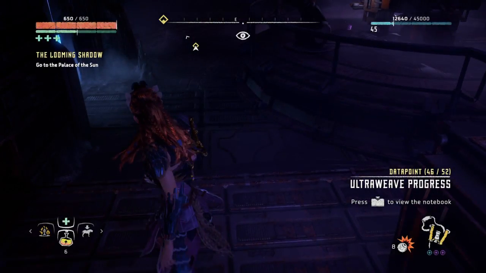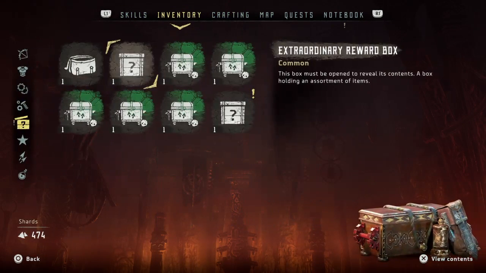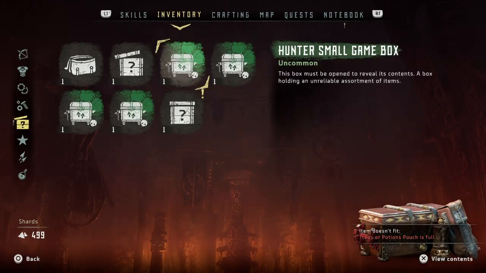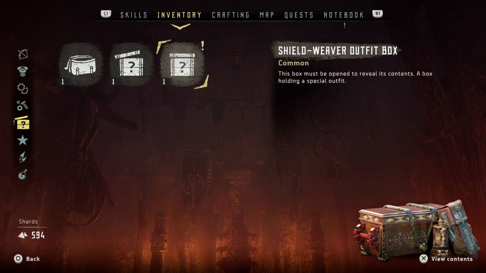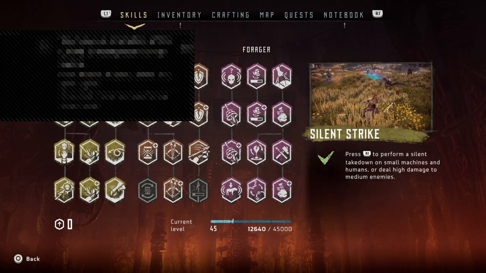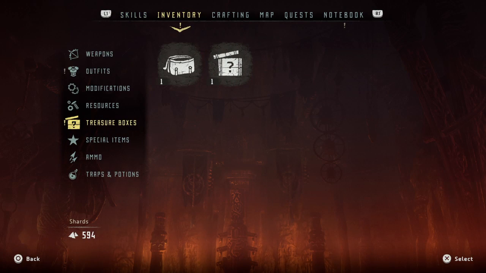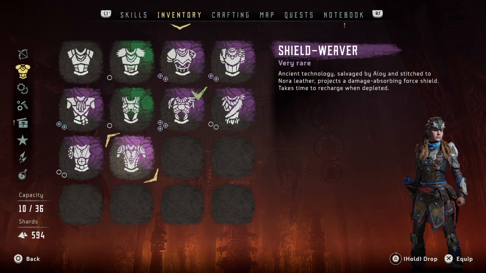Okay, we got the wave pores, whatever. A treasure box. And this is the last one, which is containing the armor. It's the shield waver. And we just got a trophy for it. I got the shield waver outfit, pretty much. That would be the trophy that was displayed on the screen a little while ago. The trophy entitles us pretty much.